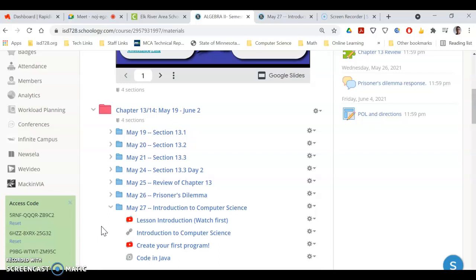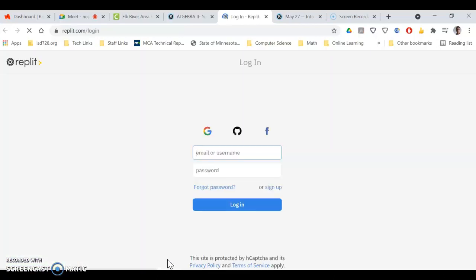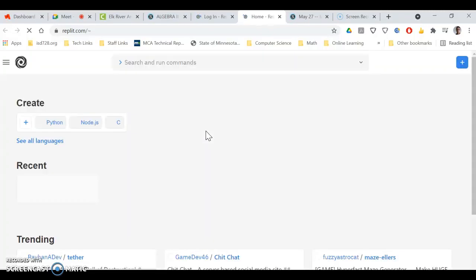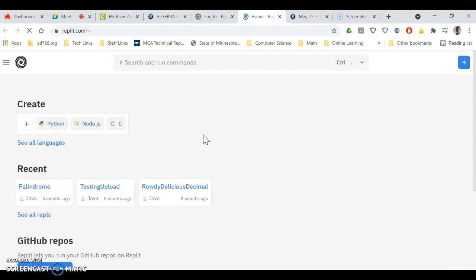So the first thing is we're going to use this site called REPL. I think it's called REPL.it or something like that. But anyways, I put a link to it right here in today's folder. Just click on that and it's going to open right in a web browser, and just use your Google school login. So click here in the little Google thing and then hopefully it'll log you in, and then just create one.